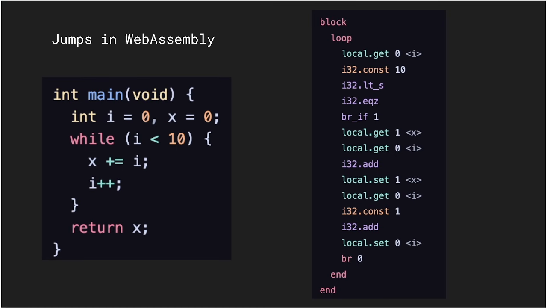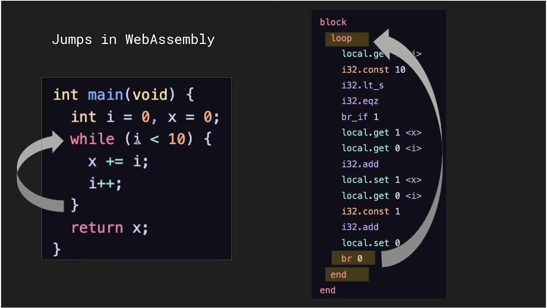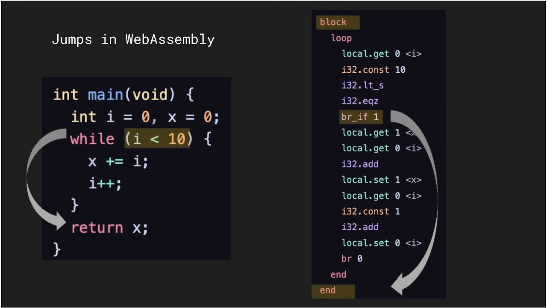So yeah, going through a simple example of how it works, you see the instructions lined up on the right side. Right, so you have block and loop, right? So when you have a while loop, you need to be able to go up, right? Go back at the end of the while loop to the top. The way that you achieve that is you create a loop block, and then you have a branch instruction that will take you to the top of the loop.